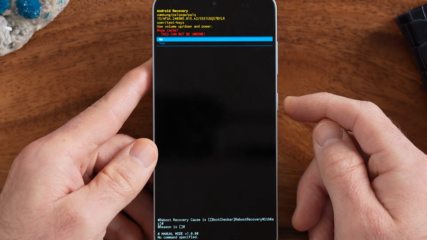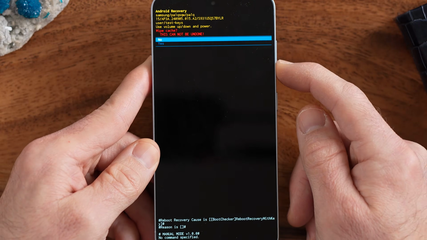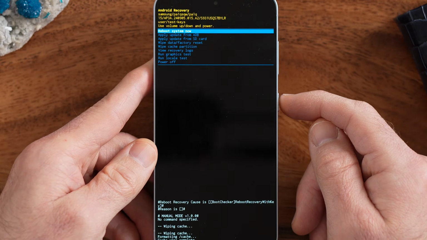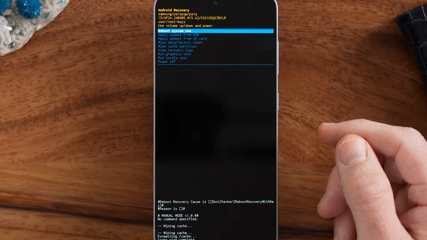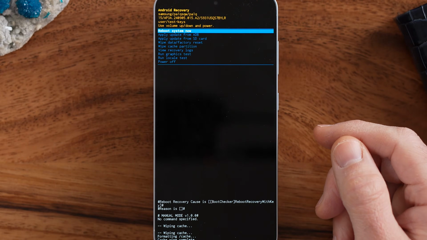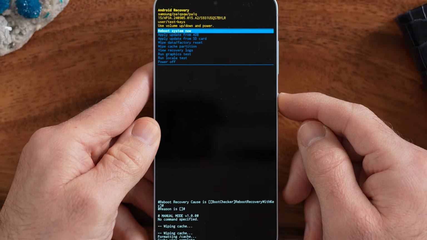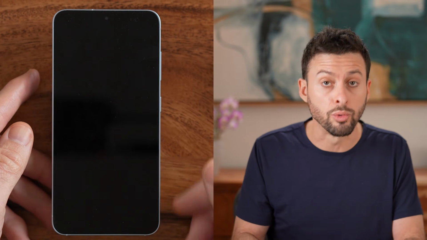Then we will tap the down button and go to Yes and hit Yes. Keep in mind, this is completely safe to do. It doesn't delete anything on your phone. It just deletes out all of the cache and fixes it if there are bugs or glitches in there. After you've done that, you can see at the very bottom, cache wipe complete. Now you can see at the very top, it says Reboot system now. I'll just tap on the power button to reboot my Samsung phone, and that Settings app should be working normally at that point. I hope this helps.